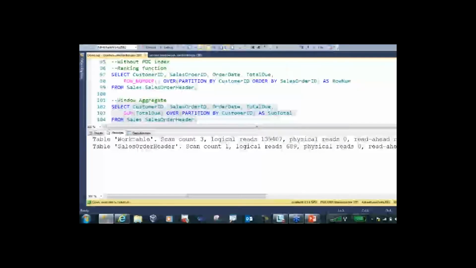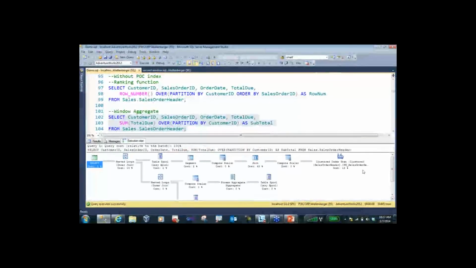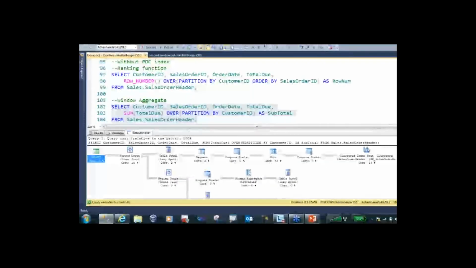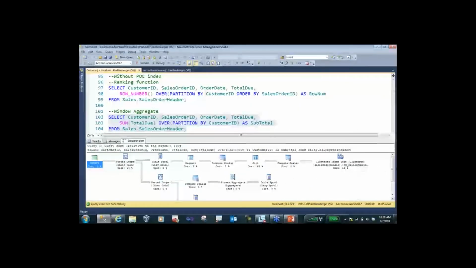Notice that we have a work table, and hopefully you remember me talking about a work table when I explained the changes in execution plans a few minutes ago. I have that 689 logical reads, but I also have this terribly big number of logical reads on that work table. If I take a look at the execution plan, I can see that I have the table spool that tells me that this work table is created in TempDB, and basically what's going on is the table gets filled a segment at a time. So if I have a partition by, I will add just the rows needed for each calculation over and over and over. And again, I know it's in here somewhere, but I should have the sort. There's the sort. I have also an expensive sort.